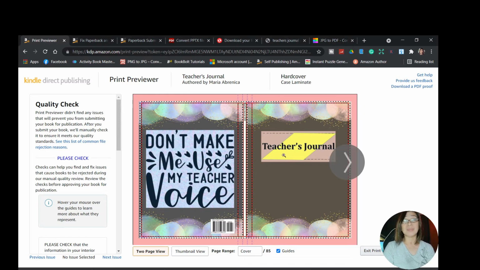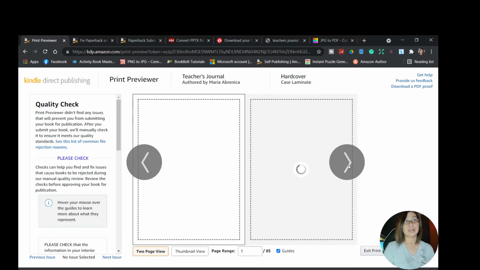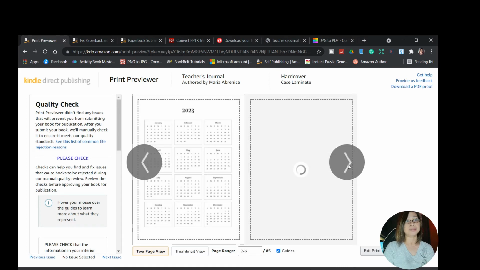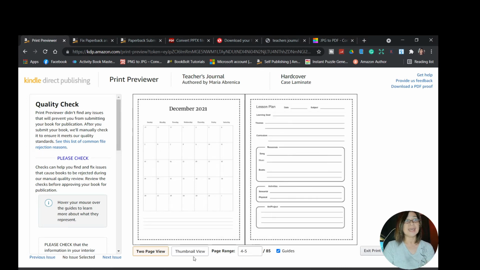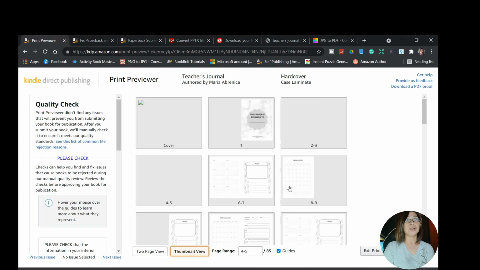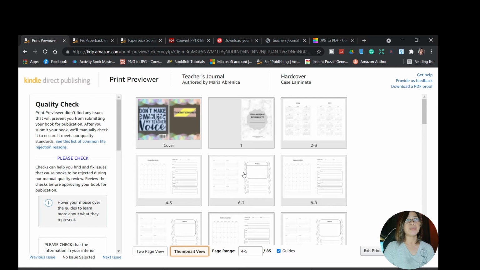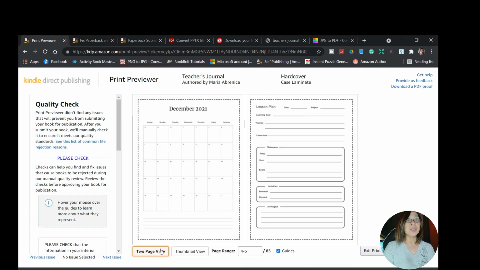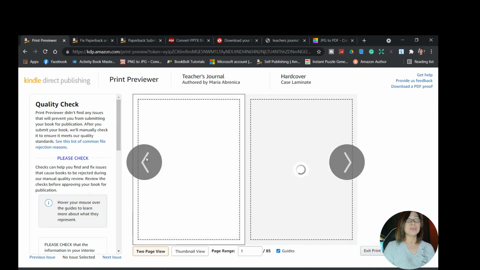This is my front cover for my hardcover, and if you check the interior, it's all good, so there are no more errors for margins. I already fixed this one because page one was the error that I got. So once we're done with that, what we're going to do is approve it.